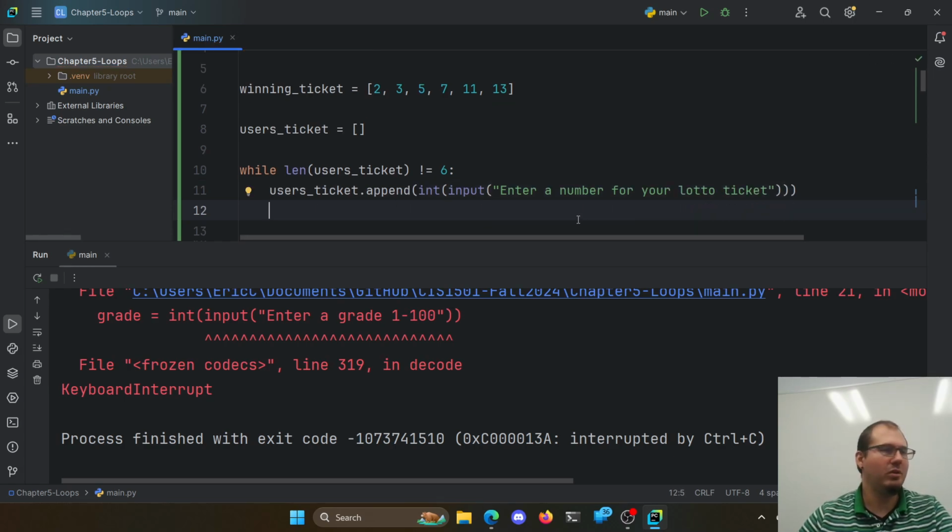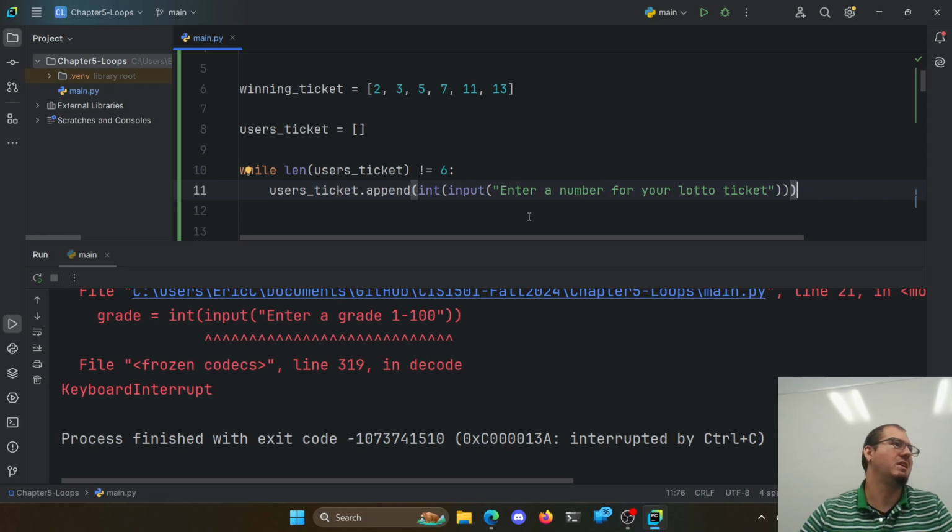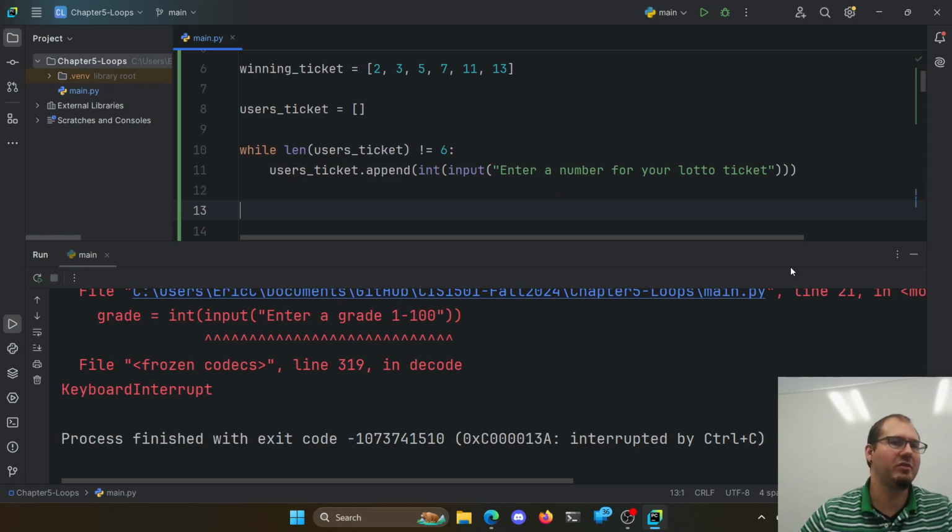Now, you could do it on 2 lines. You could say number equals the int of an input and then append it, or you could throw it on 1 line. You can get parentheses inside of parentheses inside of parentheses, and Python says, sure, order of operations. We do what's in the parentheses first. And so, oh, there's another set of parentheses. Do what's in the parentheses first, right? So you can do it all in 1 line. Some people really like to do it like that, sure. So we'll get 6 numbers. So eventually we'll have 6 numbers and we'll have a winning ticket here. So then what I want to do is compare and see, are my numbers in their numbers, right?